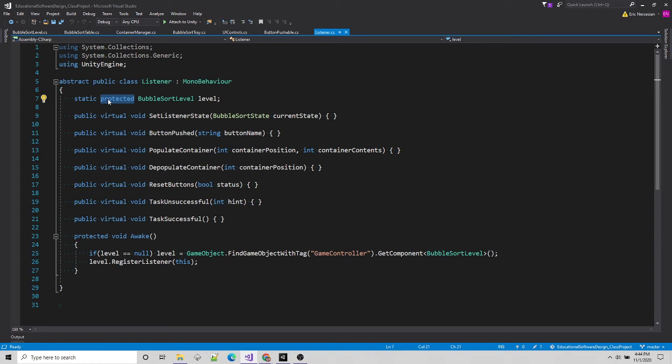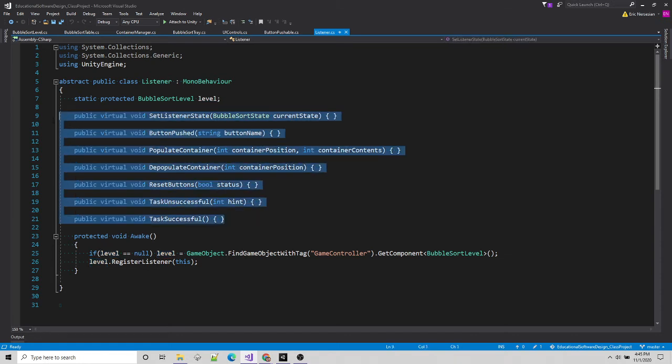And if it's protected, only objects that are within this class of listener, and only its inherited classes. So that's why it's protected, because it's one of these inherited classes that'll wake up first and end up setting this, because they all inherit this awake method. So that's why it's protected, because its inherited classes will eventually change this.